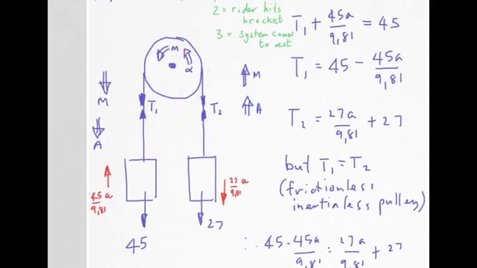Arrowheads towards each other, regardless of motion and acceleration. If there's tension, that's what they look like. Then we draw in our motion, which is downwards on the left, upwards on the right. It is speeding up, so acceleration is in the same direction as motion, which is downwards left, upwards right.